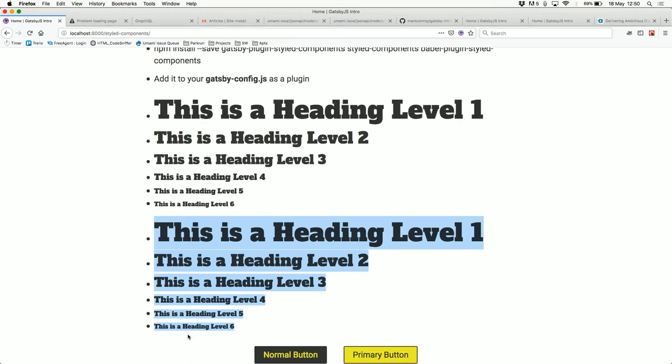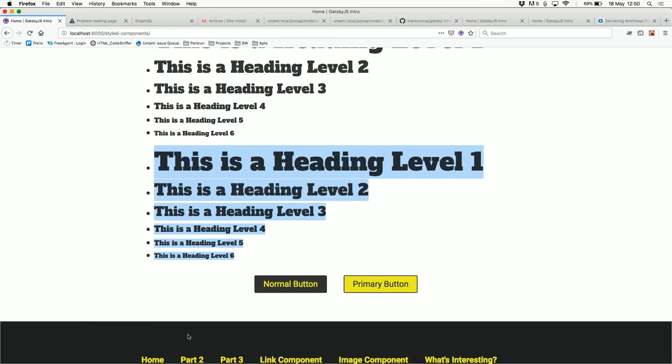Where this becomes handy is where you would often have a button and a link that might look the same. So you might have a sign up link to go to your sign up form. And on your sign-up form, your button might look the exact same when it says register now or whatever it is. So here, for example, we've a normal button and a primary button. And what I've said is just, this is a button, so we import a button. But on the second one, import button as A. So instead of using the button tag, it uses the A tag. And I think that's a pretty cool way you can swap elements like that.